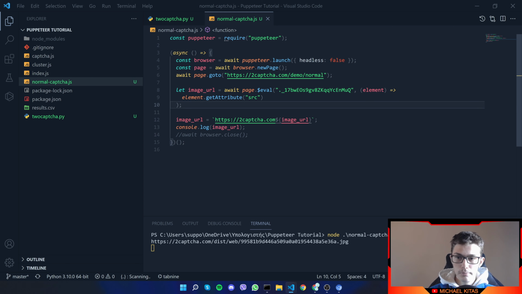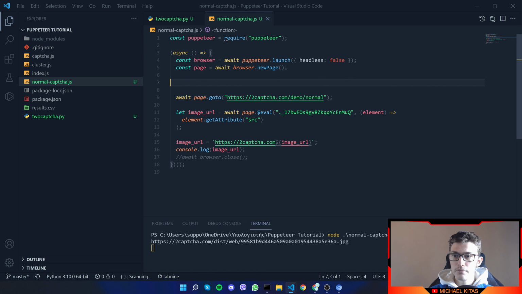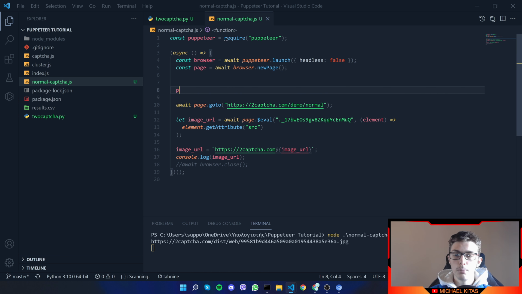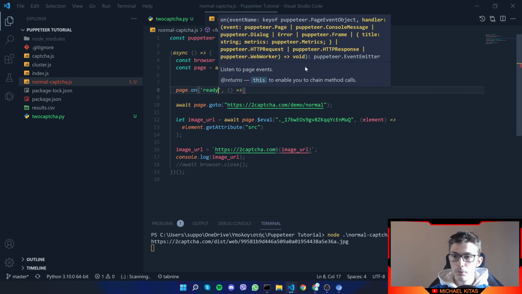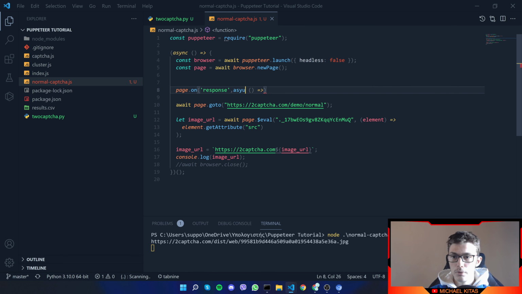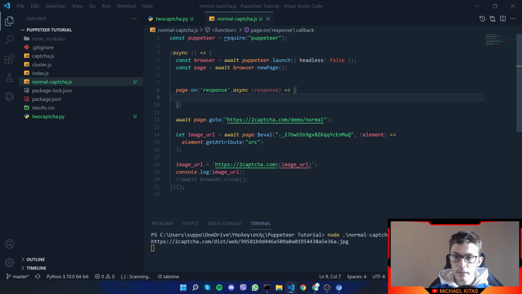So we will get it from the requests. So I'll go here and we have to add something. First of all, before we even visit the page, we have to add this function, and that will do page.on, and we will do response. We will use asynchronous, and we will get a response. And from that, what we can do is const imageURL, and we want to filter all the requests by the URL.